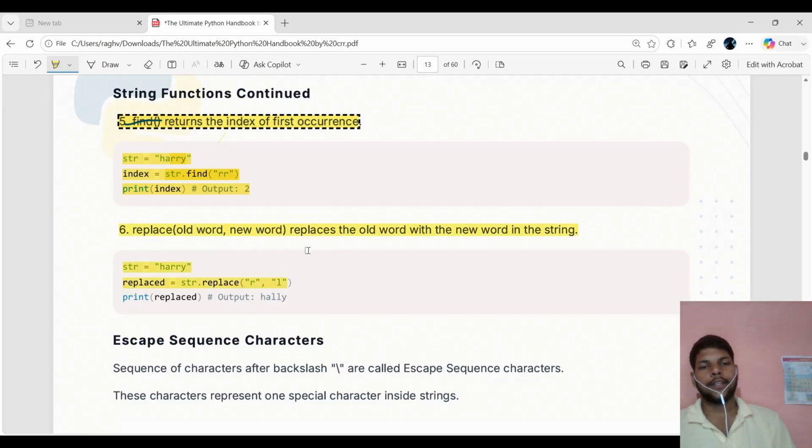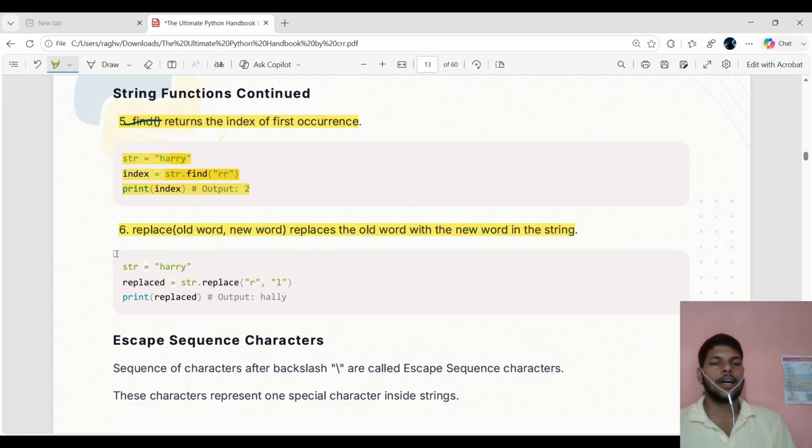Sixth is replace. What does the replace function do? Old word, new word. It replaces the old word with the new word in the string. See with the example: str dot replace R comma L. This R is the old word and L is the new word.